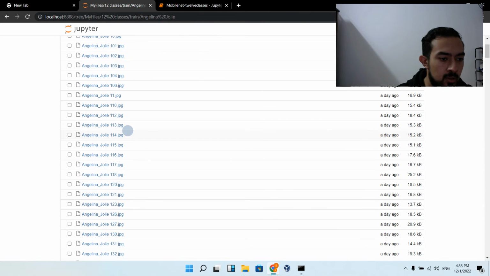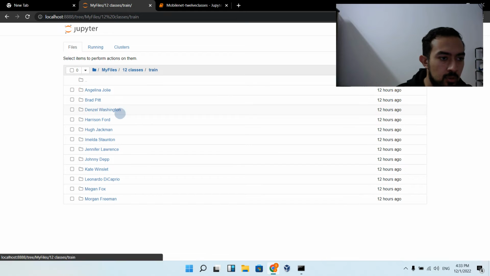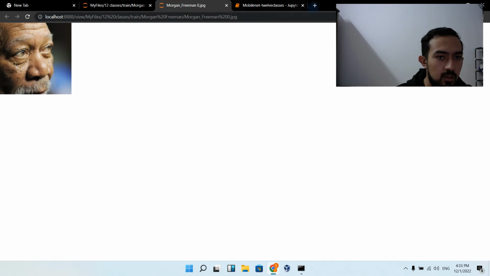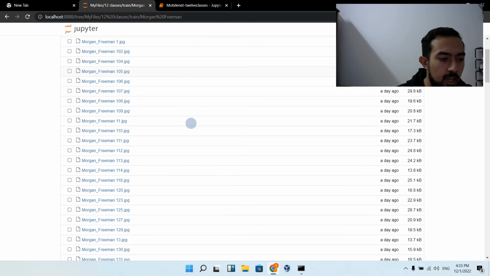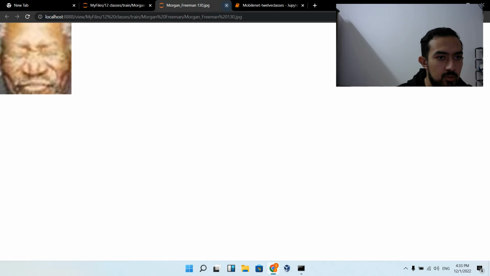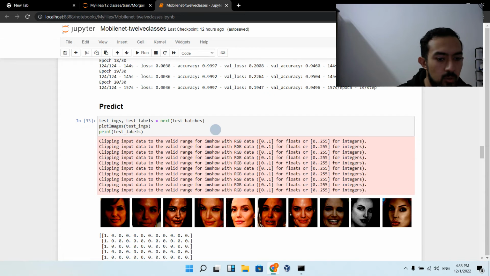I mean, if you see here, we might have 400 photos or 500 photos. I don't know. But for someone like Morgan Freeman, this actor, we only have 200. So when we are going to build a confusion matrix, the numbers will be different for each class.